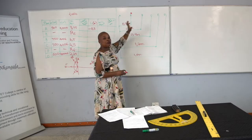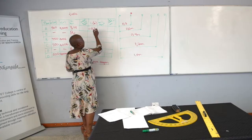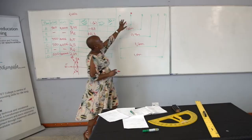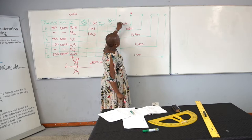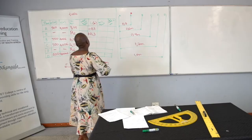We close here. What is B? We know that it's 0.6. If we minus 0.3, we'll have 0.3 here, which is also plus 0.3. Now, this is our reference. We're looking for C. If we close here, this must be omitted. 0.9, if we minus, what we'll have? 0.6. It's a plus. No, I'm sorry. I put it wrong. This is our B, not our E. It must come here.